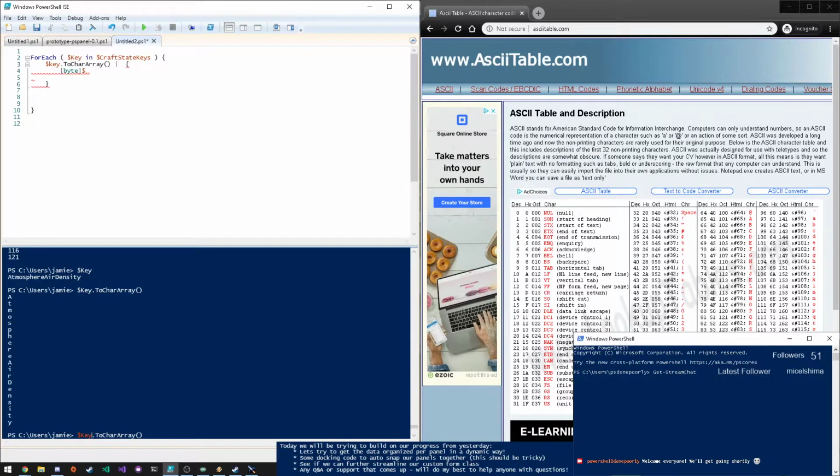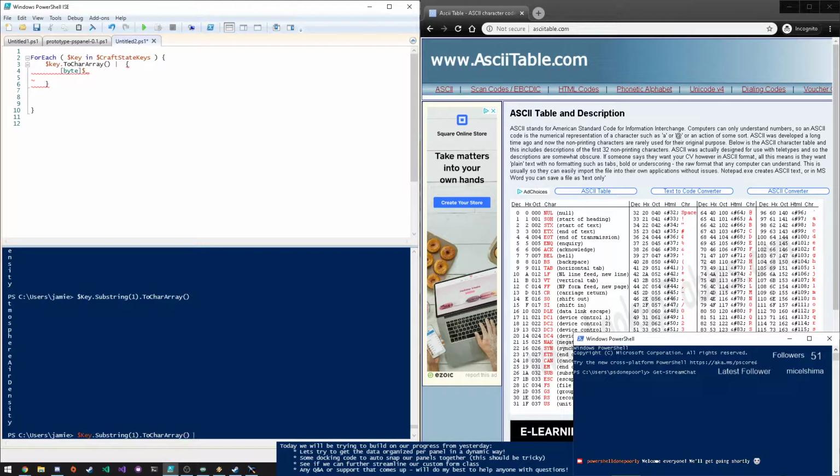Before we send it to a char array, we'll substring it, and we'll select from the first slot on, so we get rid of that first character. Then we set it to a char array. Now we can look for the first value, and then for each.